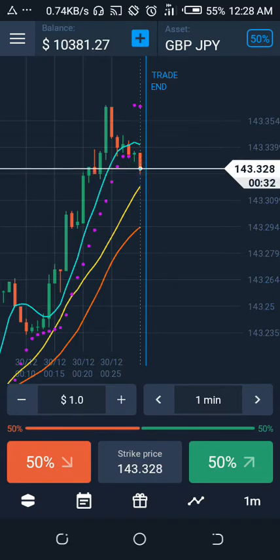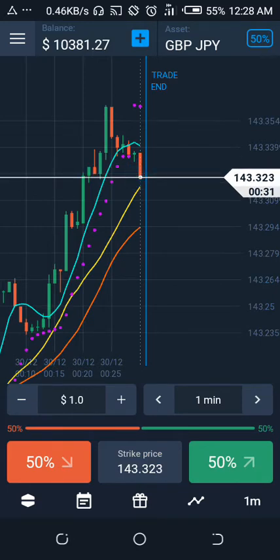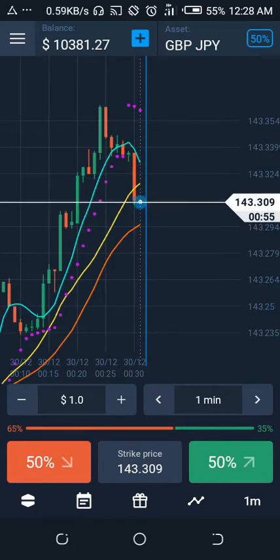Hope you really understand. So, as you can see, I want to target a good entry before I enter any trade. So I'm waiting for the good entry. I want my green to touch yellow, then I will decide whether I'm going to buy or sell. I need to take my time before I do this.